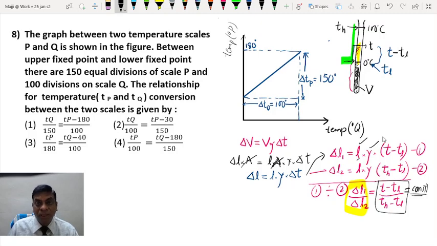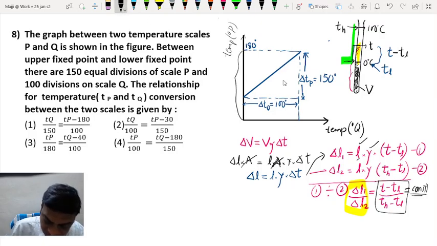So now you can replace mercury with any other thermometric substance, first thing. Second thing, the original volume or the length of the thermometric column can be changed whatsoever. So it doesn't matter. So now let us come to this question. Since this entire thing is 180 and this is 150, so this has to be 30.